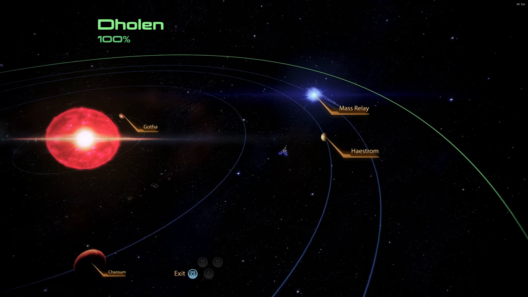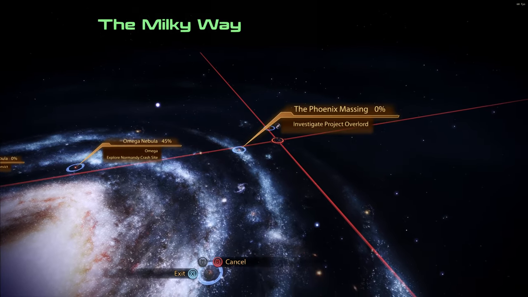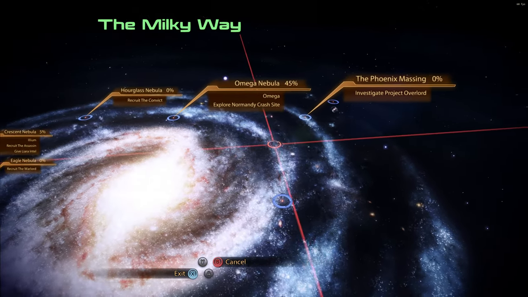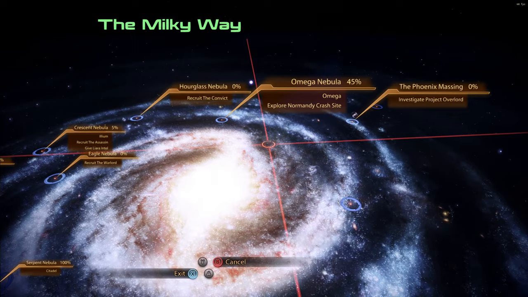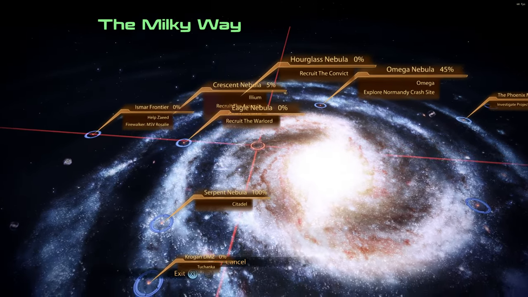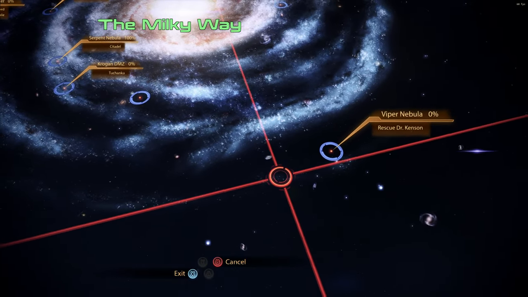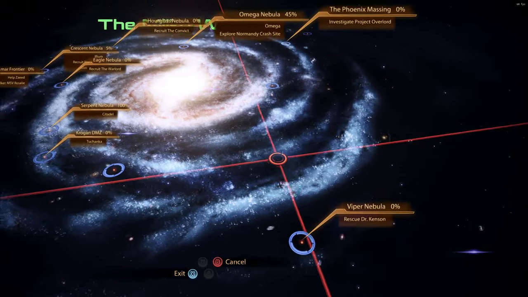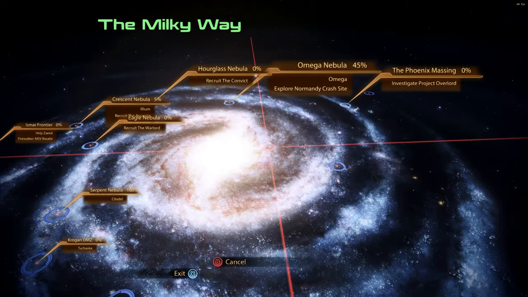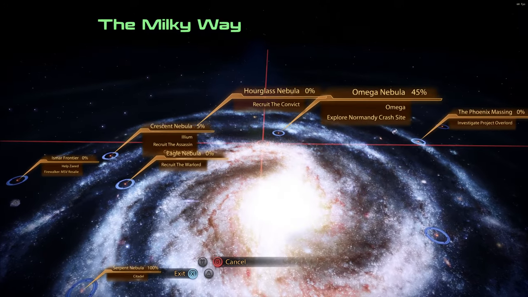So, now I need to plan my next moves. Legion, if I can find him. The assassin, recruit the warlord, help Thane. Liara, recruiting Liara is something we can do. And I don't see Legion here, weirdly. I don't see where I can get him, maybe after the next mission.